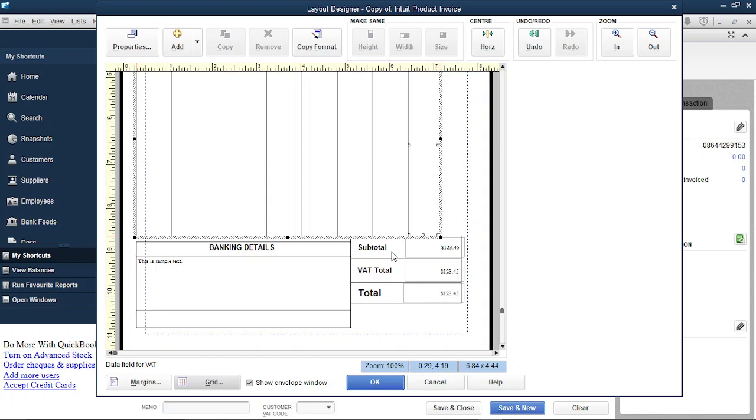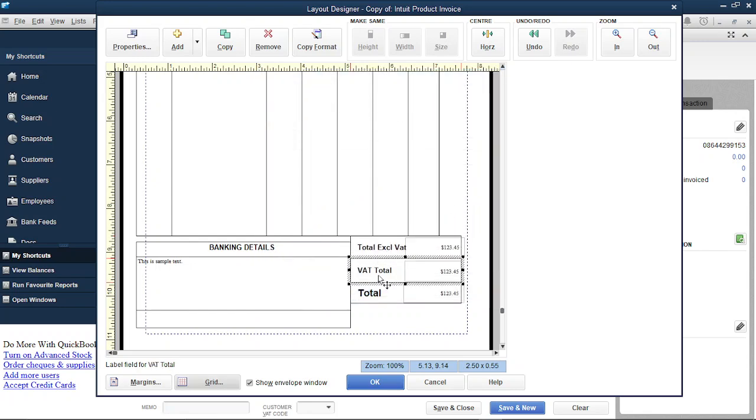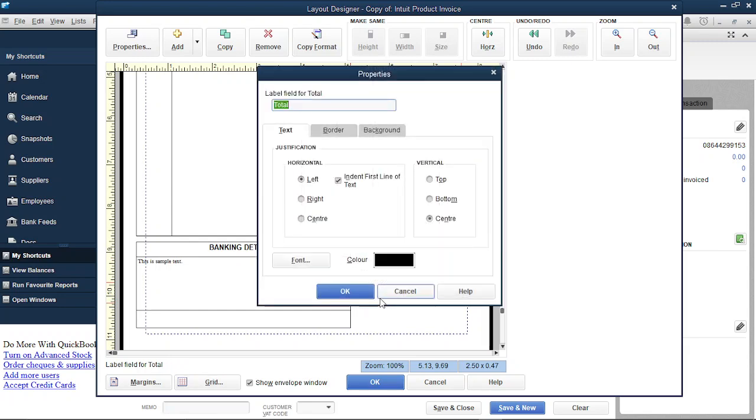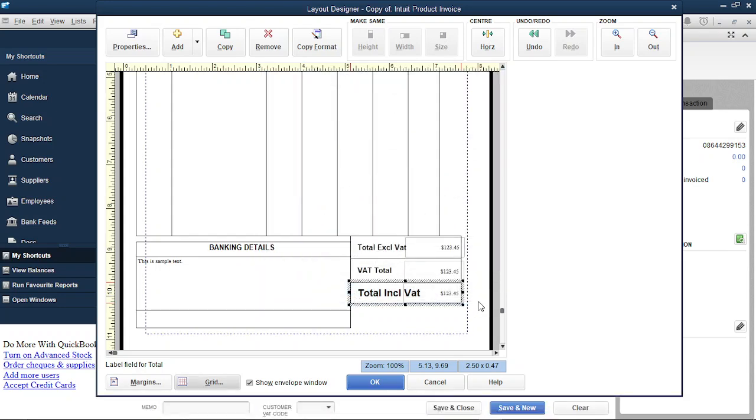Here I'm just going to say total excluding VAT. Then I'll leave it as VAT total here. Then I say total including VAT. Now done.